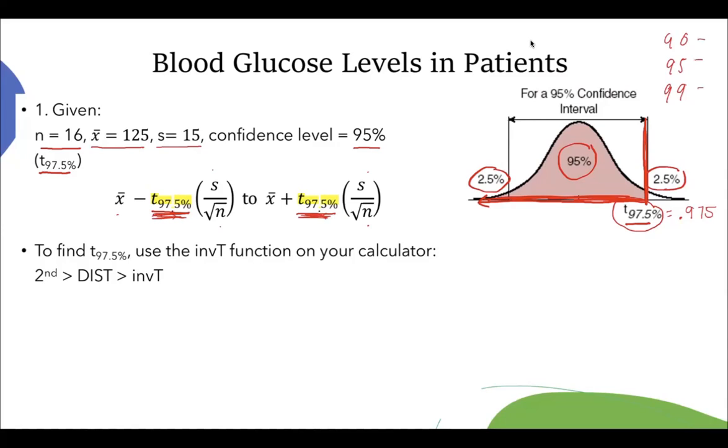So for this confidence level, 95%, we're going to go to our calculator, inverse t, and for area, we're going to plug in 0.975, but we're also asked about something called degrees of freedom. Degrees of freedom is a number that is going to be 1 less than your sample size. And since your sample size here is 16, this time we're going to use a degrees of freedom of 15. So let me go to the calculator and show you what this looks like.